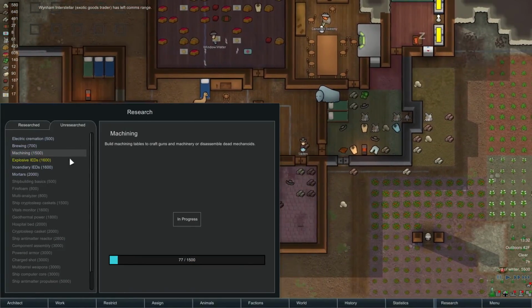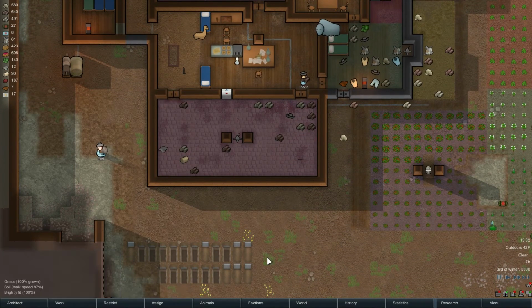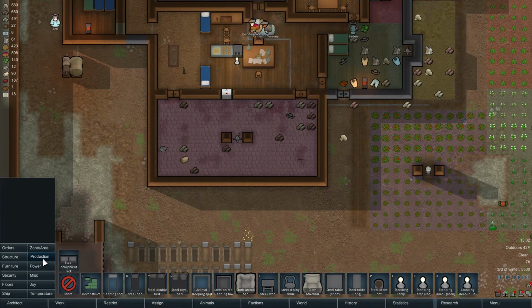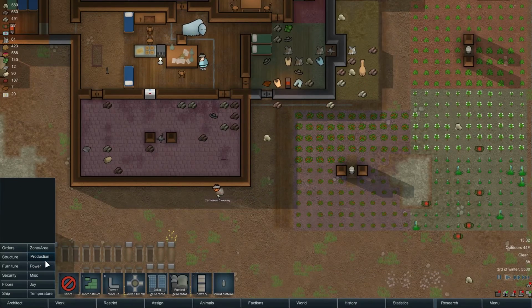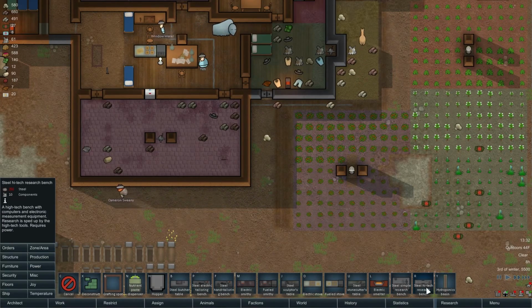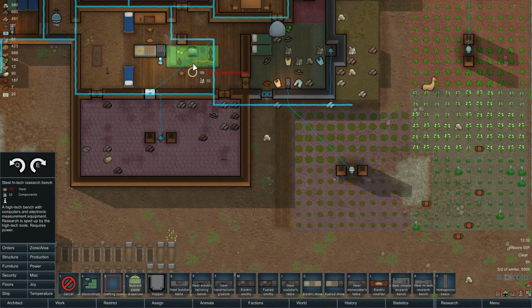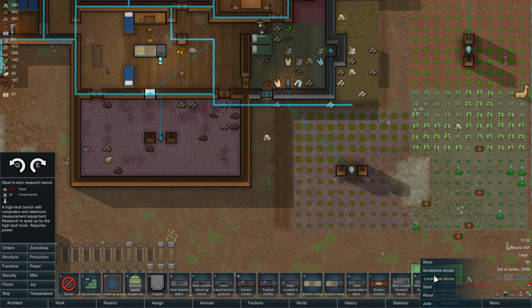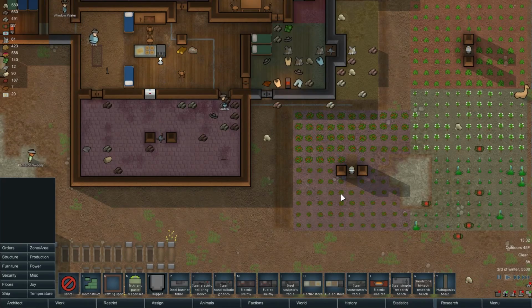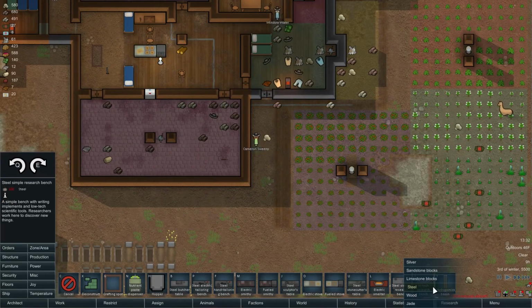We are researching machining. Want to deconstruct that. Somebody deconstruct that real quick, because what I want to do is switch over to the steel high-tech research bench. I don't know what the difference between the steel and the wood is, though. I really don't. Other than the fact that I don't really want to use the wood.